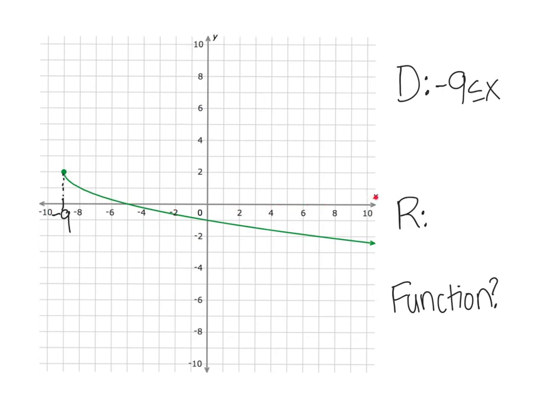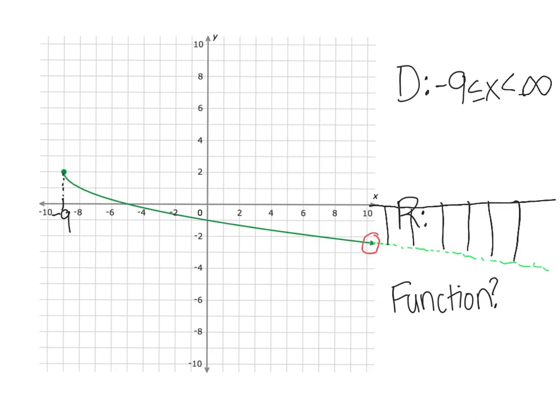So we're going to keep going. This is the ending point on the graph, but notice that there is an arrow. The arrow tells us that this is going to continue going forever. It's never going to stop going down. So if we were to make this graph even bigger, it would match up with bigger and bigger x values, and it's going to keep going forever. So since it goes on forever, we say it goes to infinity.